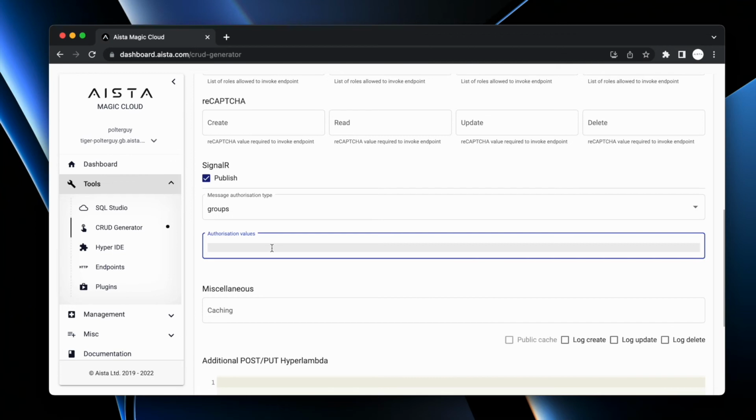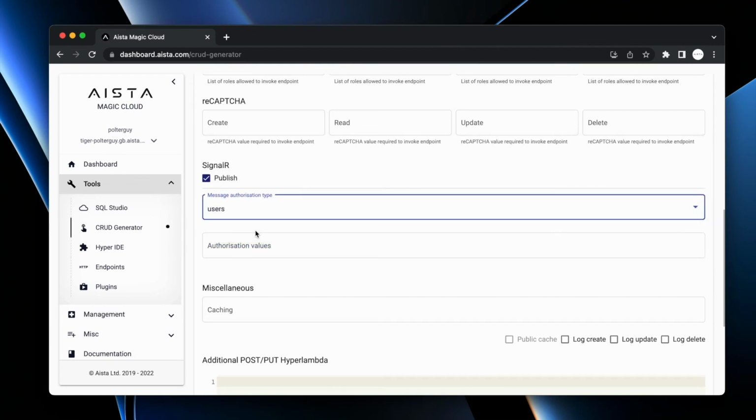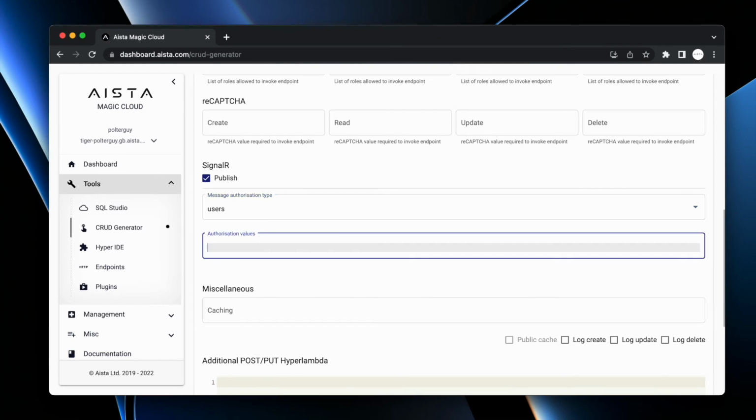You see, when you have a socket connection from the client to the server, you can actually add users to groups, one or more groups. A group can be, for instance, chatroom 1. Okay, that's a group. Chatroom 2 is another group, etc. Or I can specifically mention users. For instance, my username is polterguy. Now only polterguy is getting socket messages on writing occasions to this particular endpoint.